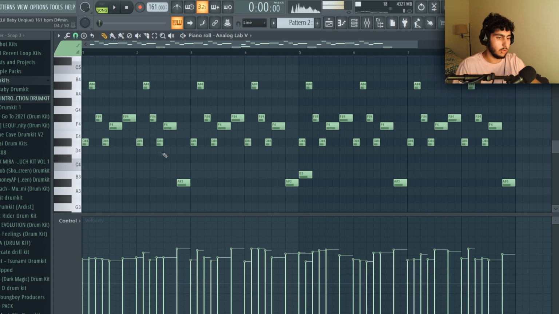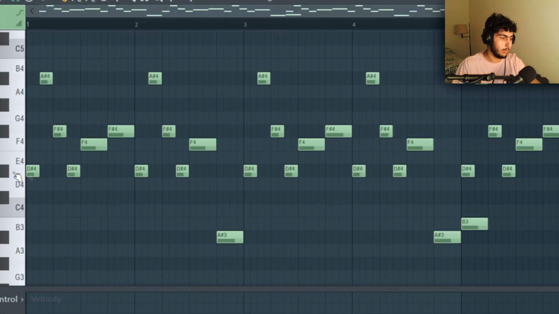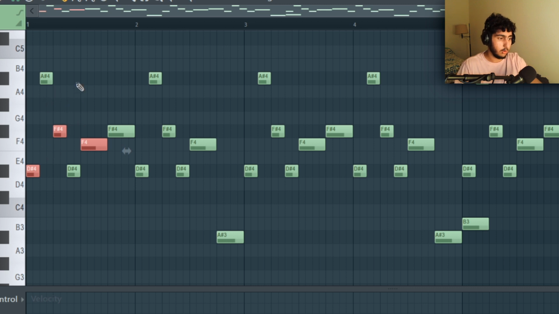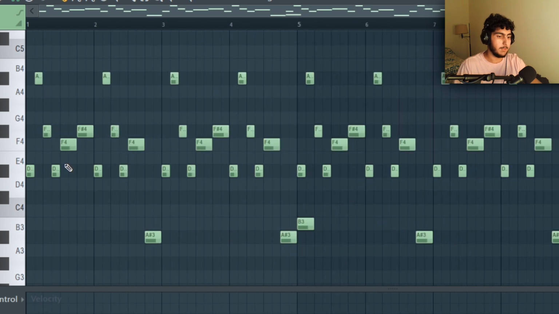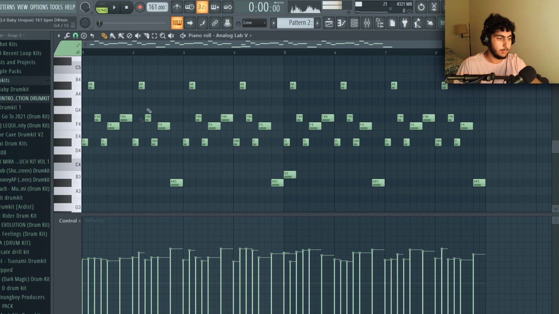Looking a little closer at the music theory behind this, I'm only really using about 4 notes from the scale. I have the root note D, the 2nd note F, the 3rd F sharp, the 5th note A sharp, and also the 6th note B, but that's only played once. I'm only really using 1, 2, 3, and 5. Originally, I played this in piano, and then I copied it into this analog preset so I could get a little closer to the dark analog vibe I was trying to go for.